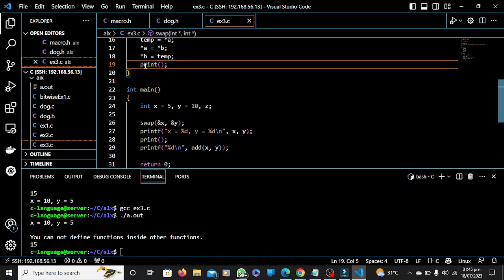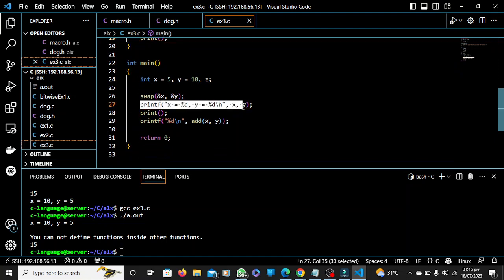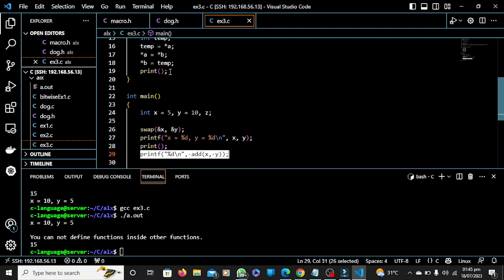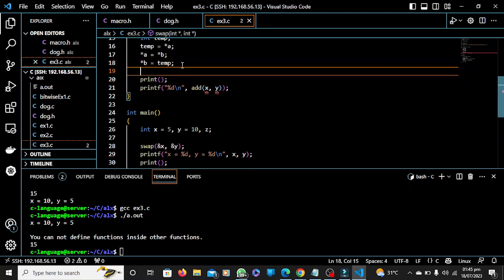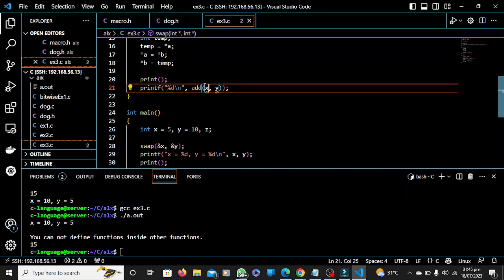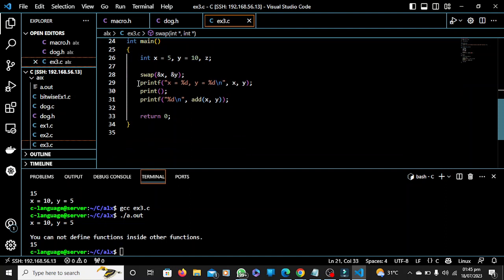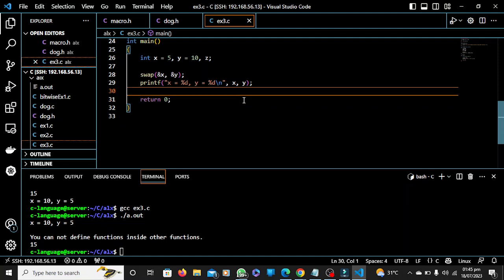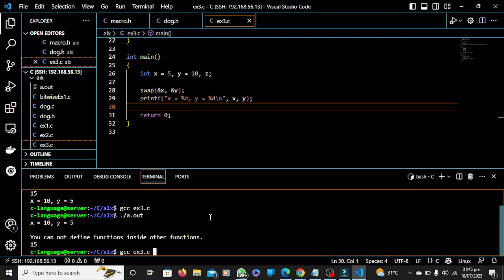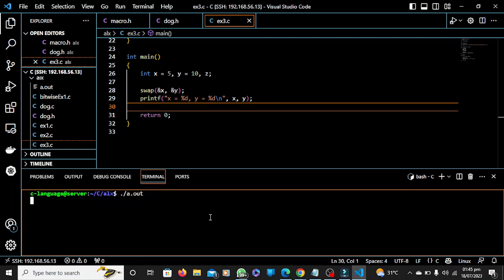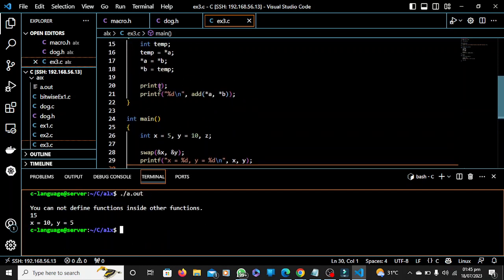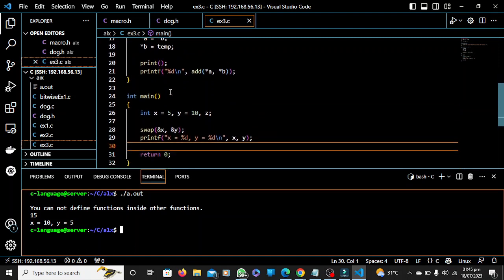Then it will print out that one first. And if I want this add function to come second, then it will do that for us. It will print out A and B, right? Then let me just take this one off. Okay, now look at this. I print one first, then second, then the last one.